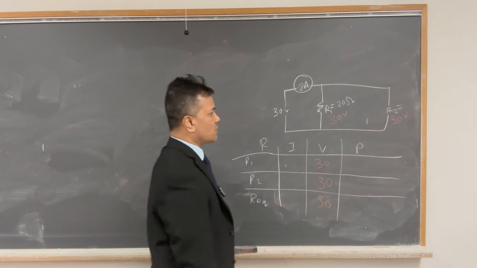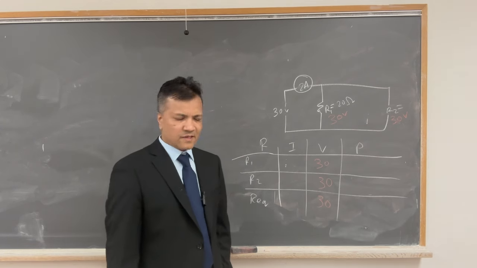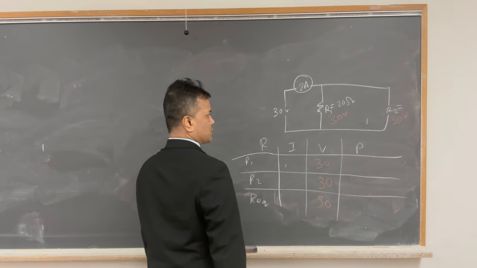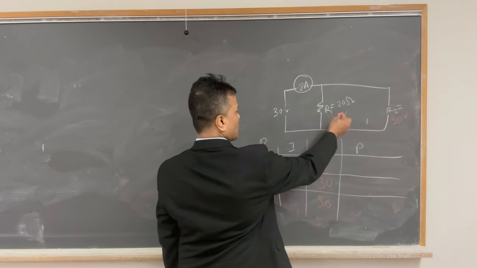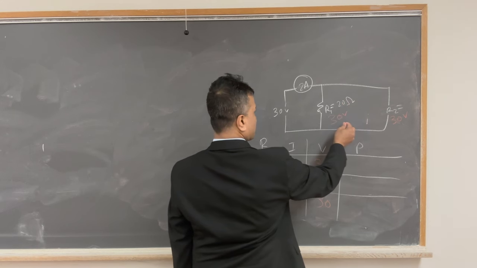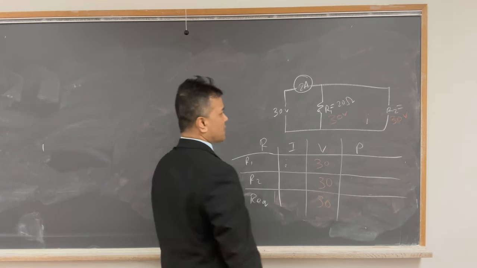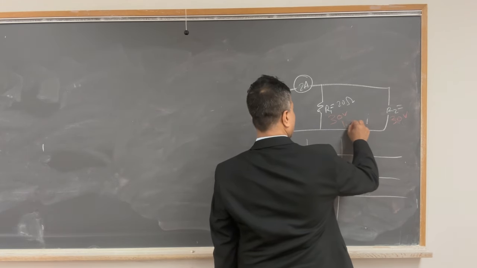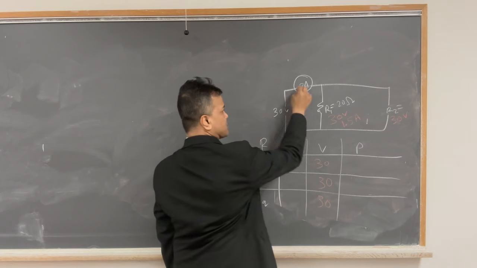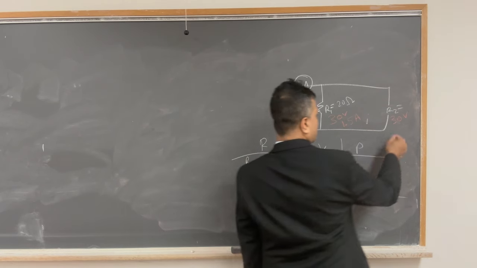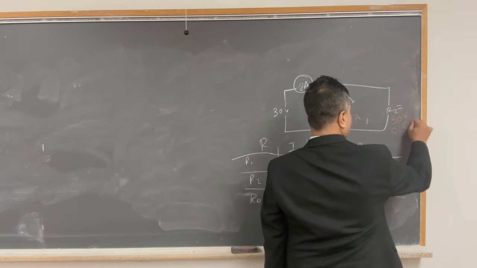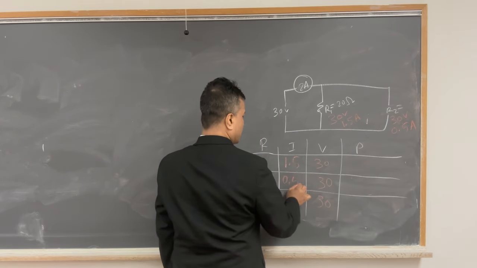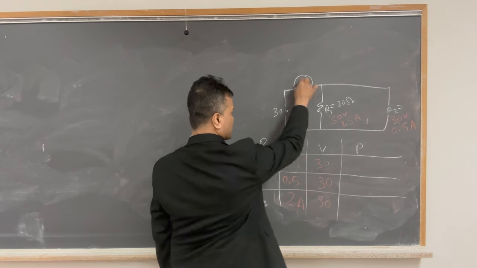Okay. So you know the voltage. You know everything, right? This is the current. So the current is 30 divided by 20. So 30 divided by 20 is 1.5. So current is 1.5. Okay. Total current is 2. 2 minus 1.5 is 0.5. So 1.5 plus 0.5 is 2. Total current is 2, and of course.